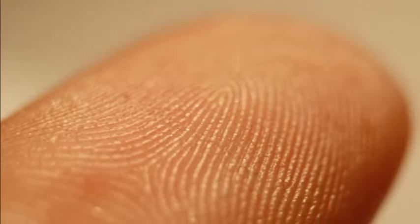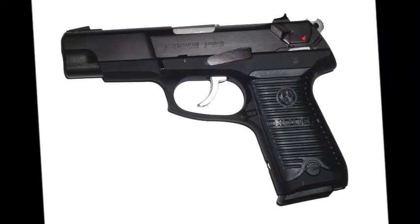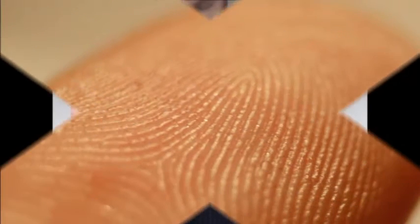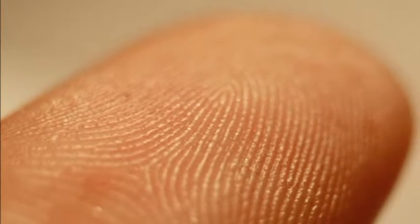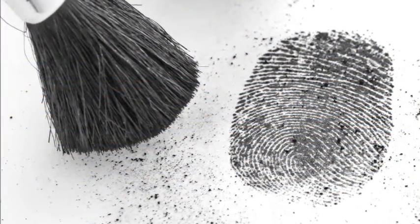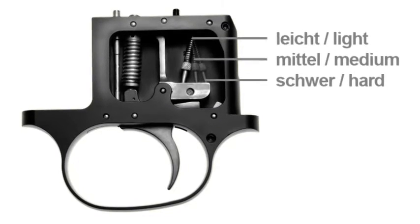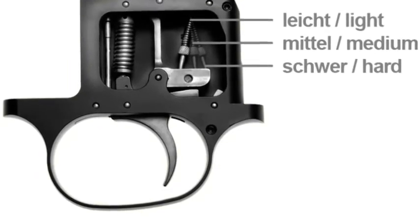But wait — there is a smooth surface that you usually touch when handling a gun, right? The trigger. Not so fast. The secret of obtaining a good fingerprint is that when the fingertip touches the surface, it needs to stay perfectly still and not move left or right. This is why it's so hard to get fingerprints even from small smooth surfaces like triggers. When you squeeze the trigger, there is a very small chance your finger will not slip slightly, smearing the fingerprint.